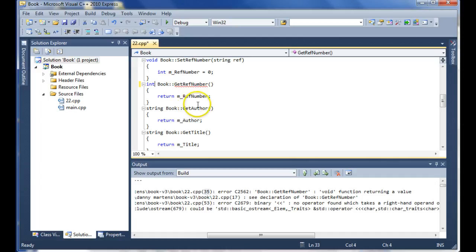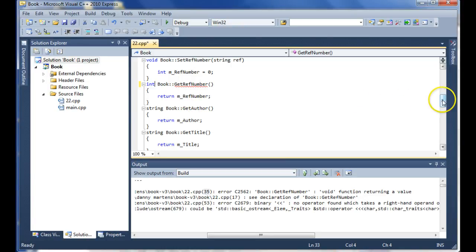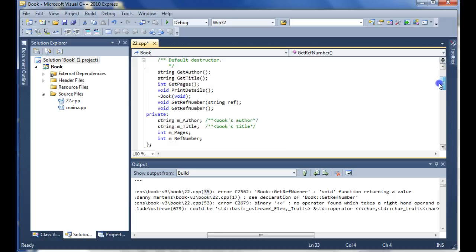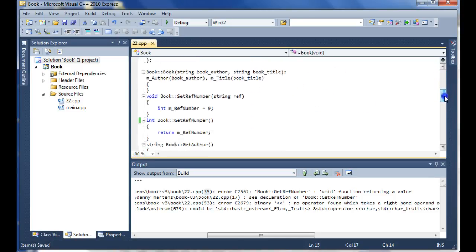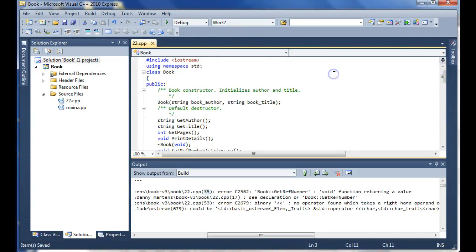And now I got another red squiggle, so let's see, what does this say? Declaration incompatible with void declared on line 17. Oh yeah, so we have a prototype up here on line 17. Right here, and see this says, yep, line 17. So this needs to be an int, doesn't it? Int. Okay. And then you can look and see if you have any other red squiggles. Do I have any? I don't see any. So let's try again.